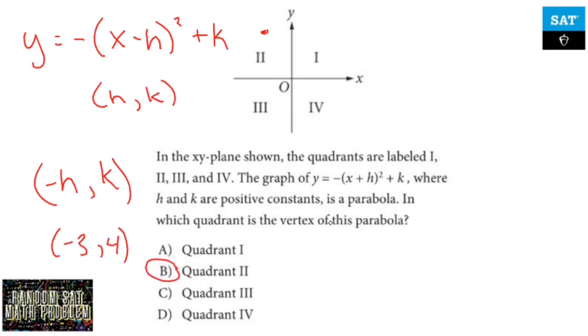So kind of a tricky problem. You have to read that carefully, because it's very tempting to be like, oh well, positive h and a positive k is going to live right here. Well, that's not really the case for vertex form. So be a little bit more careful when you do a problem like this.